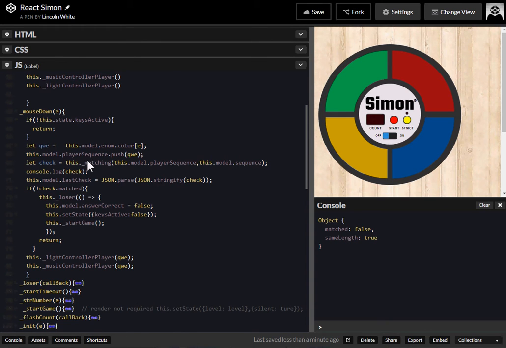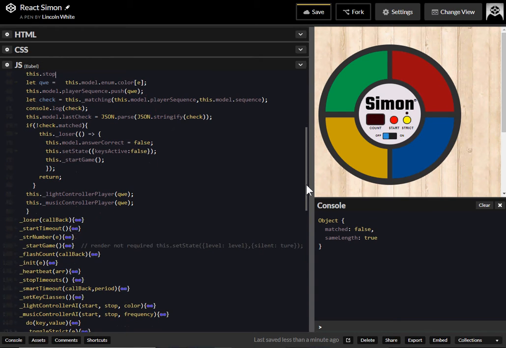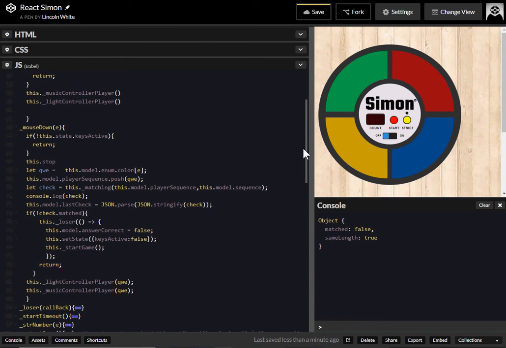Mouse down. Stop timeouts. This one here it is. So we have to stop the timeouts. Okay, so that's what it's going to do.